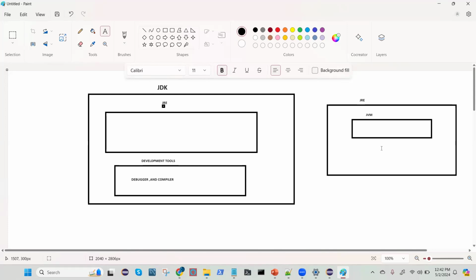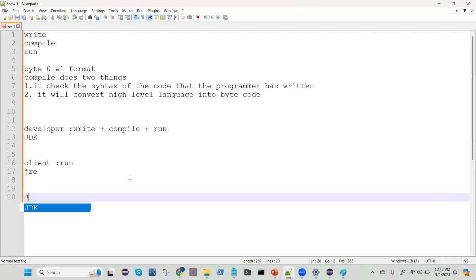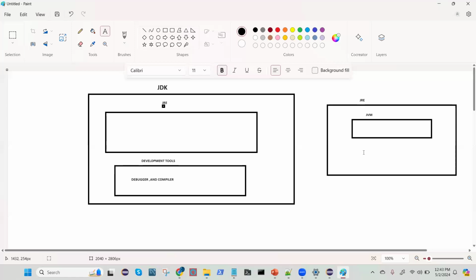JVM is nothing but Java Virtual Machine. I'm going to tell you what JVM is in detail.